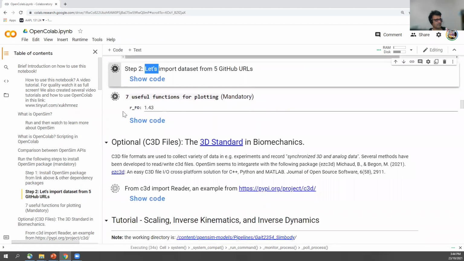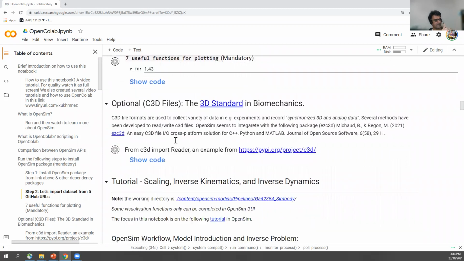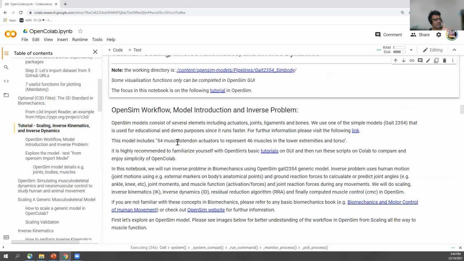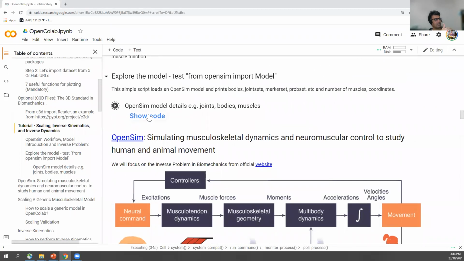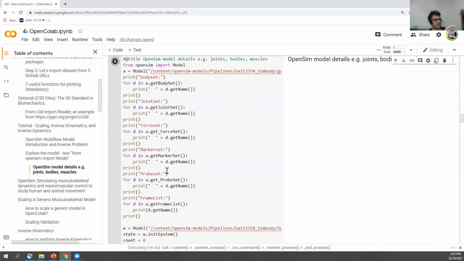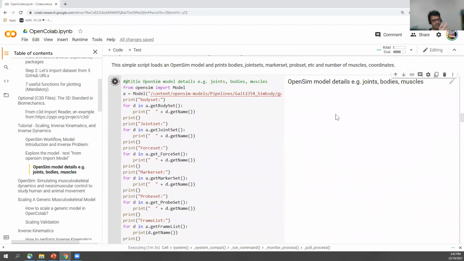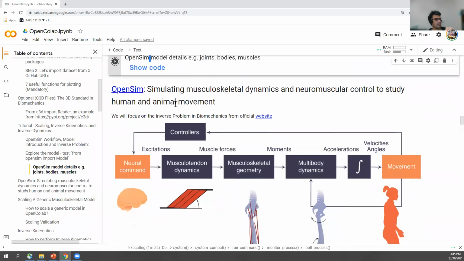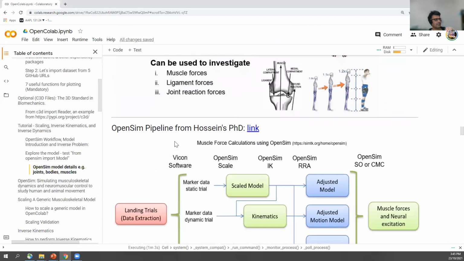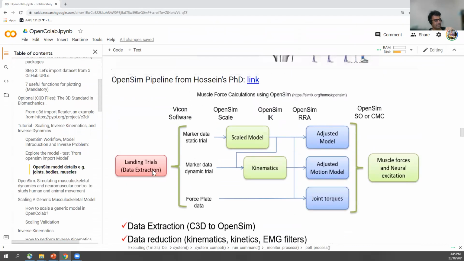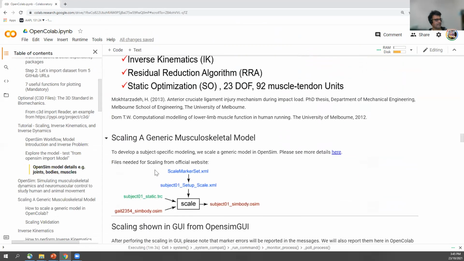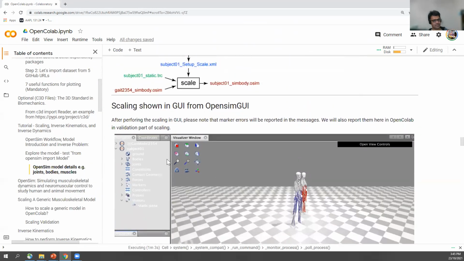And then some other functions that we built for plotting, etc. And then a scaling, inverse dynamics. If you just read them, you'll see, for instance, that you get some idea of what the joints are, how many joints, how many muscles we have. We have written a simple code here, which is, I think, based on what OpenSim has written. And then modeling, like all the details that you know, the workflow, for instance, and the scaling, and we do the scaling and we do the comparison. So you notice that it's just less than a minute we set it up, and that's it.